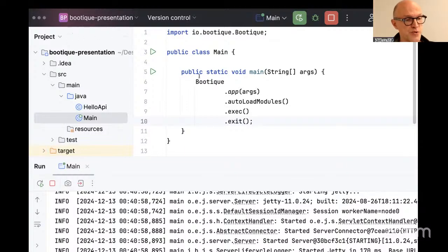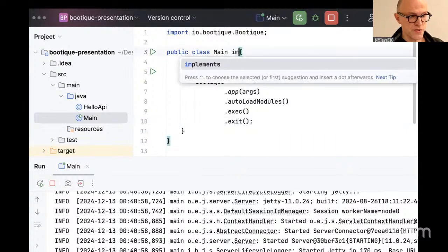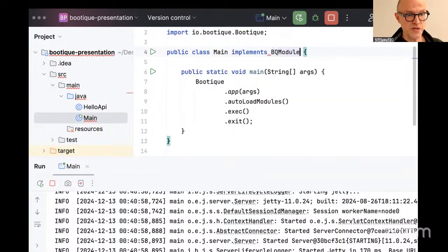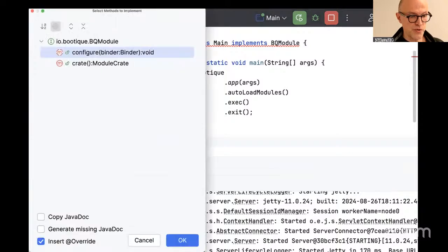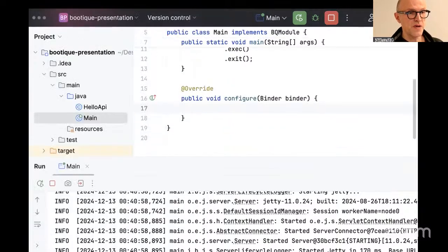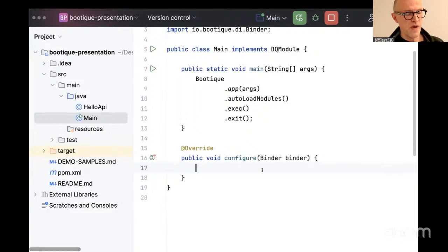So finally, it's time to make our own application a module. So far, we used the modules that are coming from Bootique. Now let's make this main class a module. And for this, you don't use annotations. You just implement an interface. The good thing is that it tells you which methods you need in the interface. And here's this configure method, and it takes a binder. Maybe some people worked with Google Guice in the past, so it's the same idea. It's kind of an entry into your dependency injection environment. The binder just helps to declare some services, and then they become injectable everywhere else.